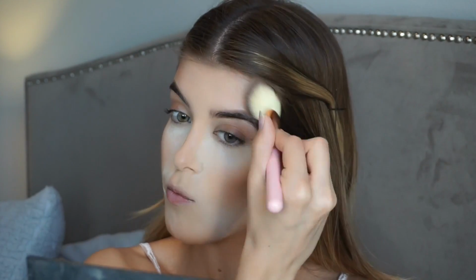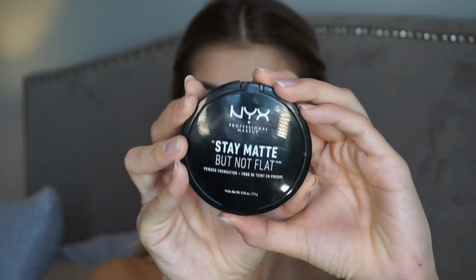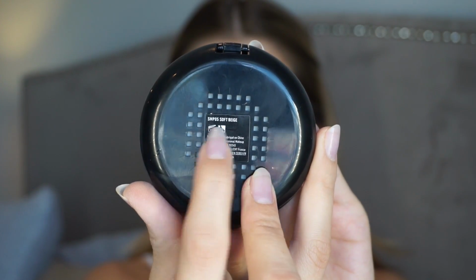So here, as you can see, the key is to just blend, blend, blend. That's what we want, just the three B's, and just make sure it's contoured with a good combination of white and brown. Emphasize the blend. Alright, so this is to stay matte, but not flat. Did I get that right? Yes. And this is for the cheekbones and powder to get that extra oomph, that look. Now we're just brushing it on.